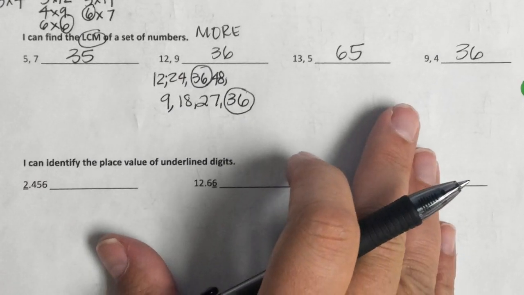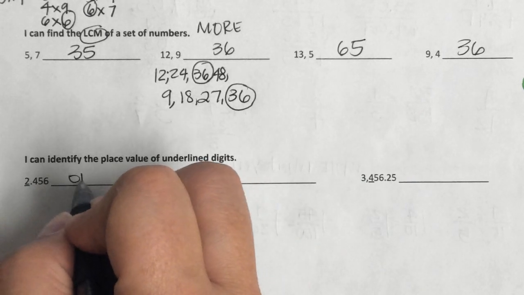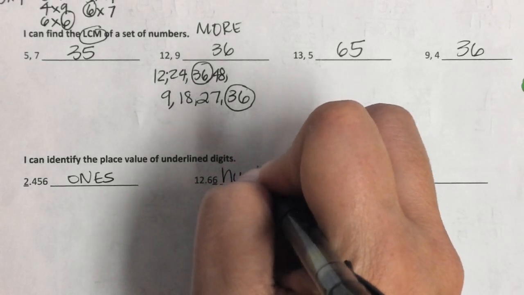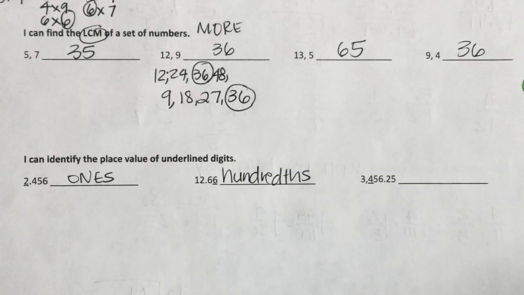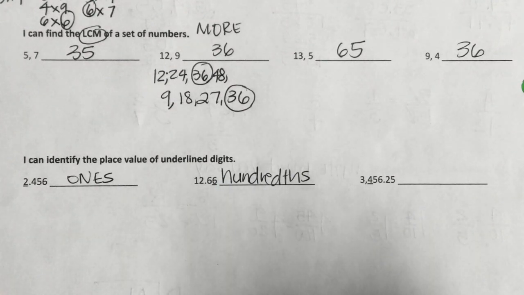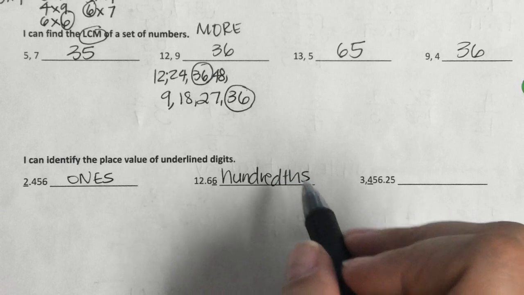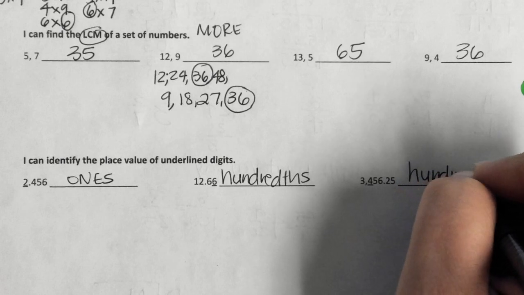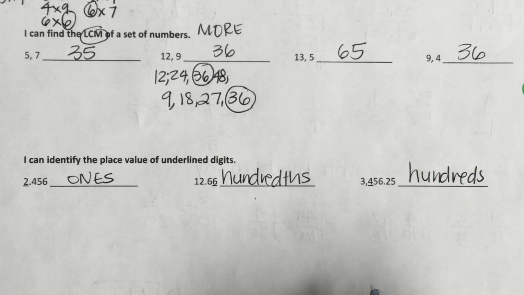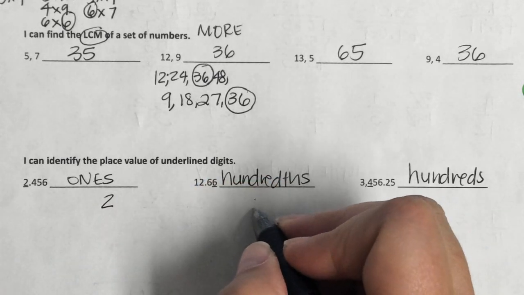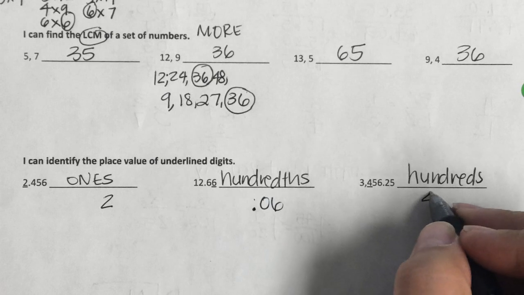Okay, place value. What place is the 2 in? 1's place. What about the 6? Hundredths. Now, let me ask you this question. If you were a math teacher and you were making a multiple choice test, and you had this problem, would one of your answer choices, do you think it'd be a good idea to put hundreds? Pay attention. Make sure you're checking. There's a difference between hundreds and hundredths. Place value, of course, this will be 2. This would be 0.06. And this would be 400.